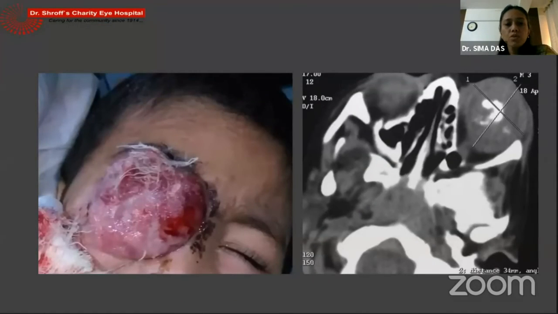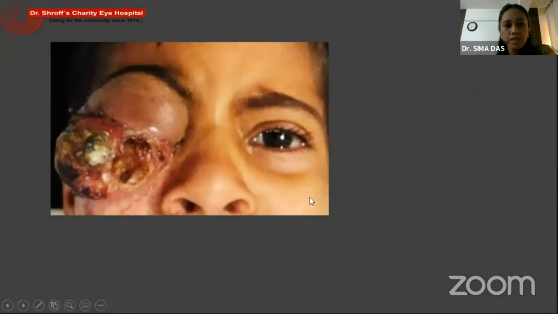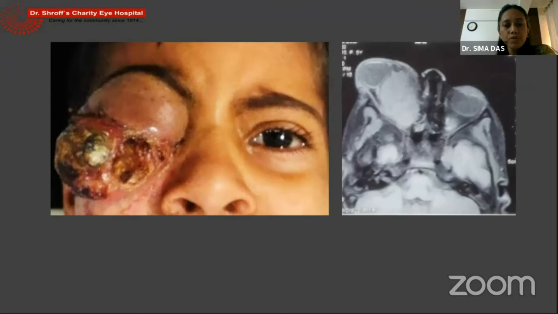Now, just two more cases of fungating mass. When you talk of fungating mass, this is the picture we very commonly see, and we all know what it is: orbital retinoblastoma presenting with a fungating mass. A similar child we saw last year presented with a fungating orbital mass. The initial impression looks like an orbital RB, but when we did the imaging, we saw that there is nothing in the globe. It's essentially an orbital mass.